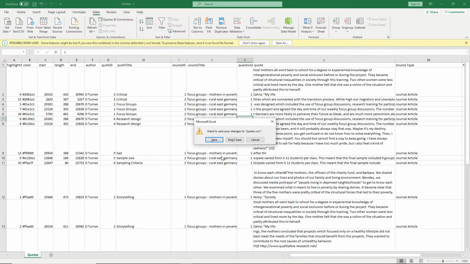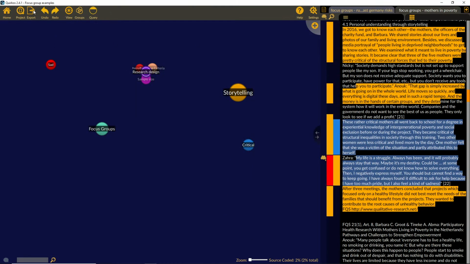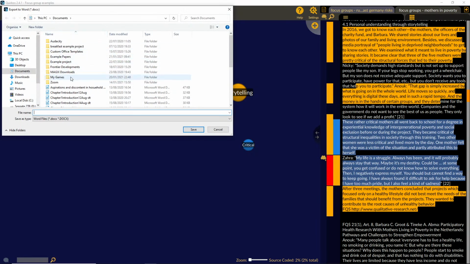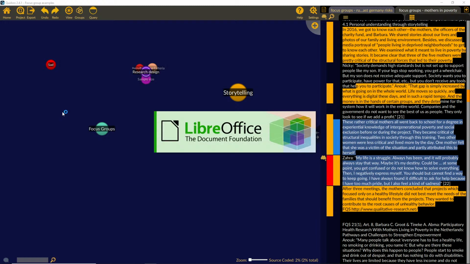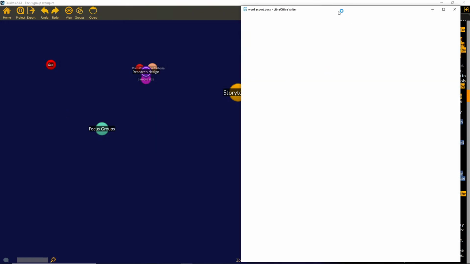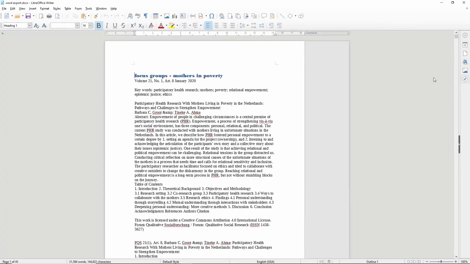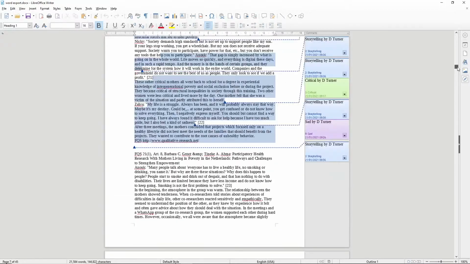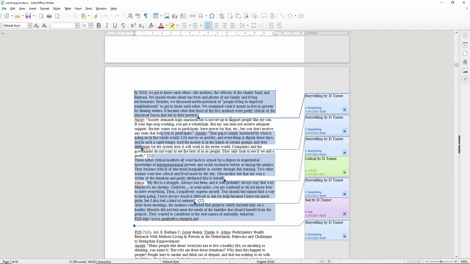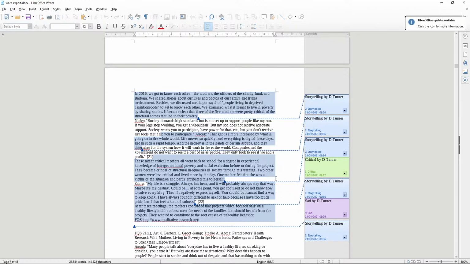Don't need that, and don't need that. Great. Now the other export options here are, so there's a Word document export as well. Where's example papers? Now what this does is create a Word file of your transcripts back out, just as if you coded them with highlighters. So, oh, this is the one we didn't do much coding on, isn't it? Whoops. Oh well. There we go. There's some coding. So basically, it uses the comments feature in Word to annotate the transcripts back out and to show that you color coded and how you highlighted the data.